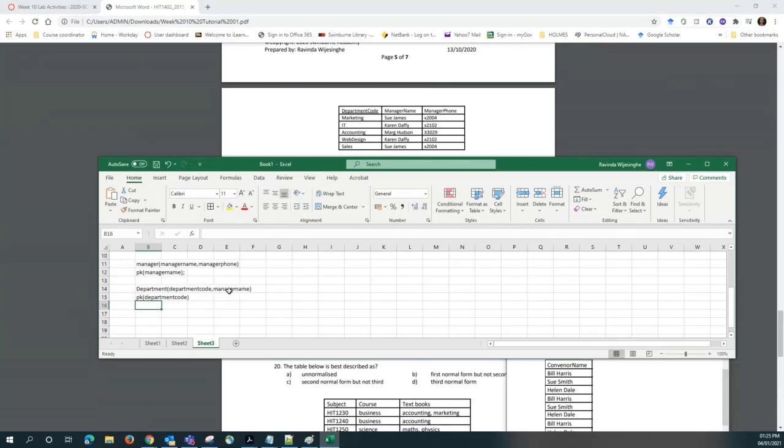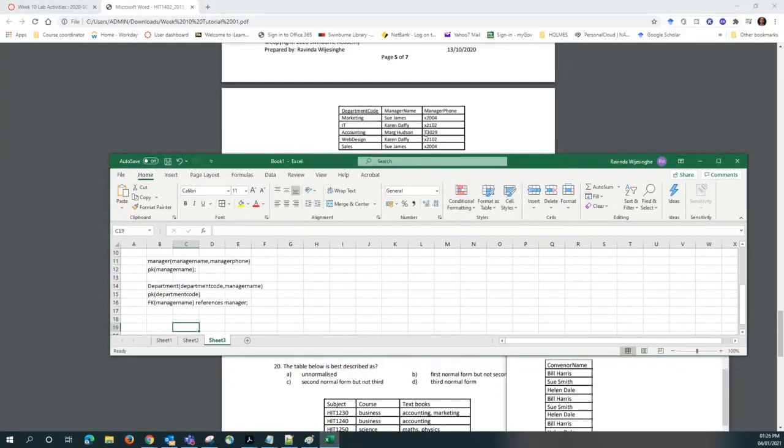That foreign key is the manager name. This manager name references the primary key of the manager table. So foreign key manager name references manager table. Yeah, that's it. So we removed the non-key dependency. Now it's in the normalized table. So this is the final normalized table structure.